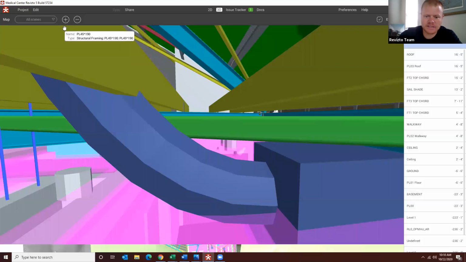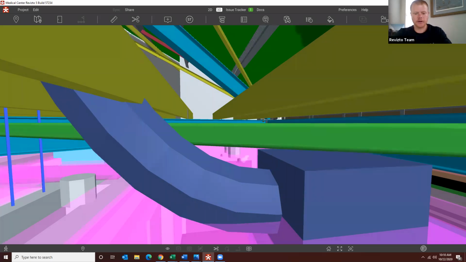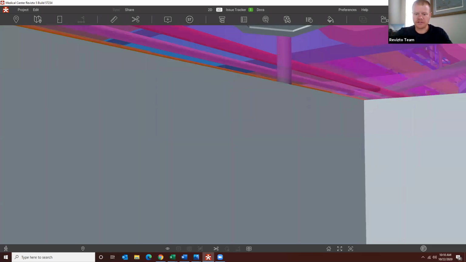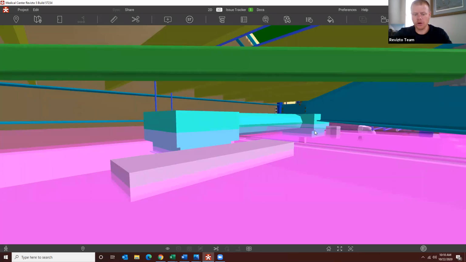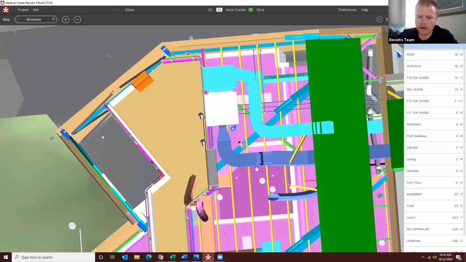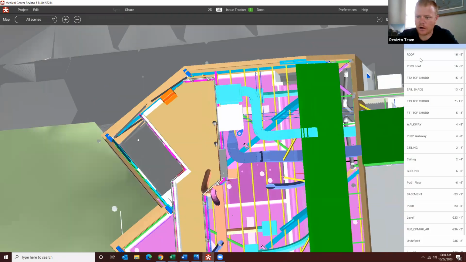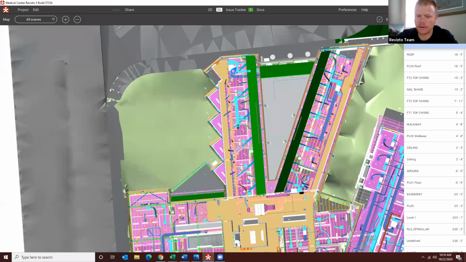We can also use M as the hotkey, and you can see where we're located in the model. So let's just pretend I was flying around the model, and again, we've had this issue in programs like Navisworks where somebody says, "Hey, where are we located right now?" Well, the beauty of this is we just click this map button or M on our keyboard, and it shows us exactly where we are. It shows us our elevation, and as we scroll out, we can understand exactly where we're located in that.